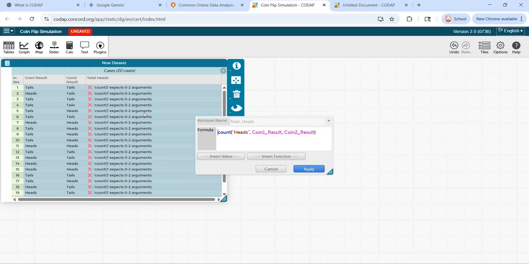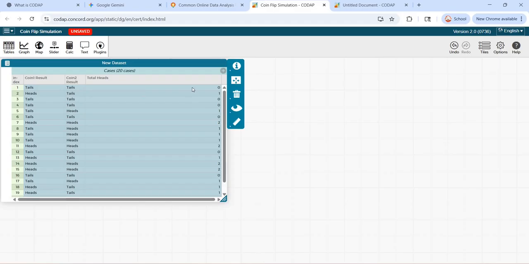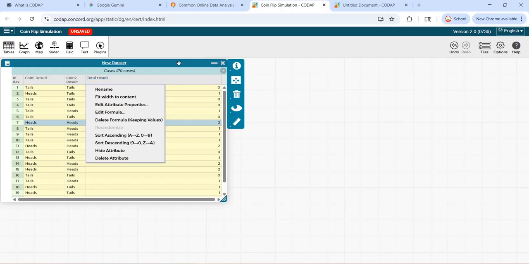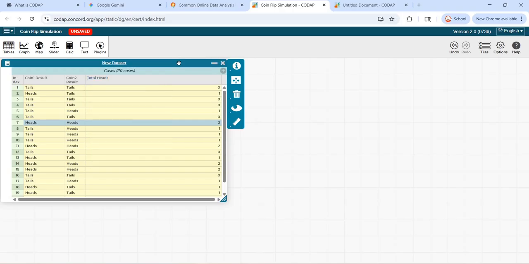Edit formula, see what happens. And there, yeah, so 0, when we get tails, tails, we have 0 heads. When we get heads, tails, we get 1 head, and so on. And down here, we got heads, heads, and there's 2. So after a little bit of error correcting, we get what we're looking for.